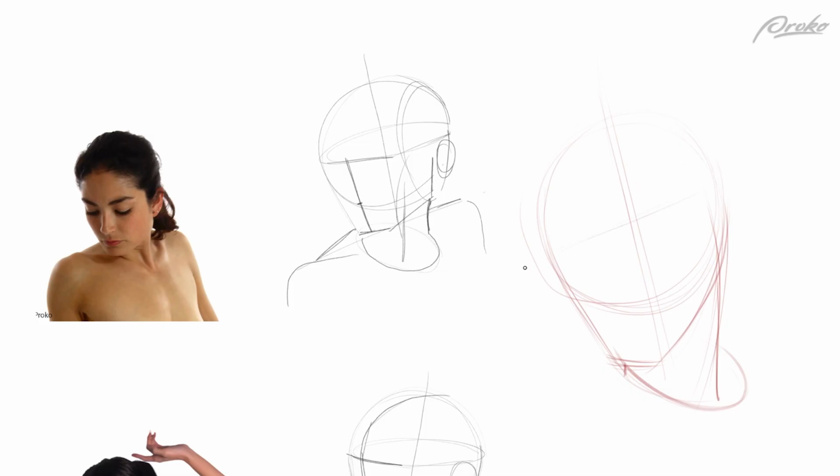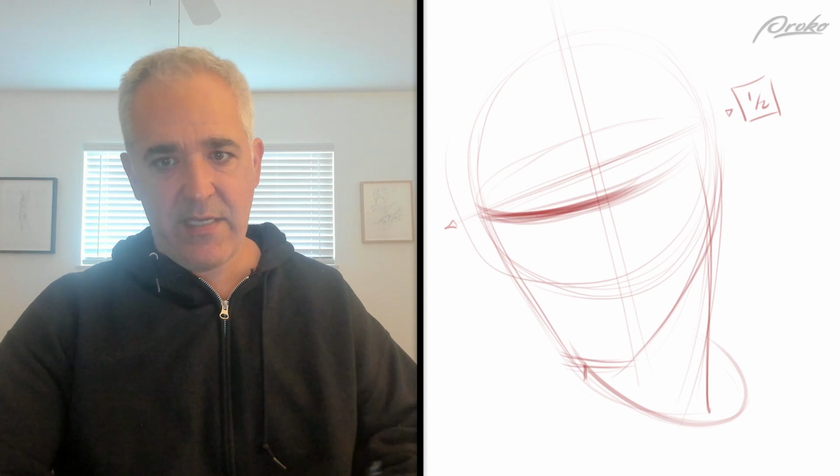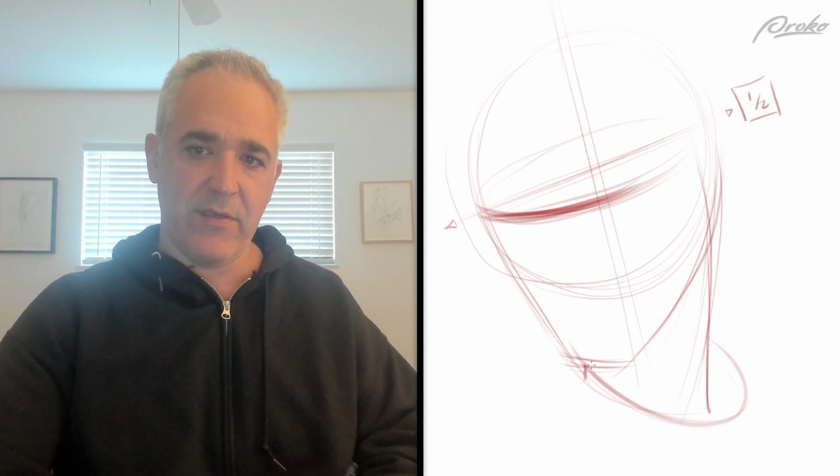Just to reinforce the last critique, for anybody struggling with where to place that ellipse, start with your half line. Do your ellipse around it. That way you're guaranteed that it's not going to shift up and down. And then sometimes I'll just come back in and use line weight to darken where I want the ellipse to read.